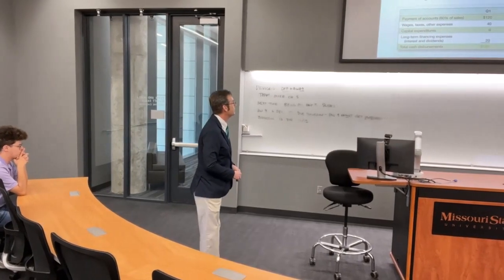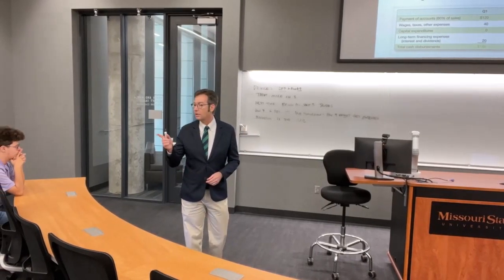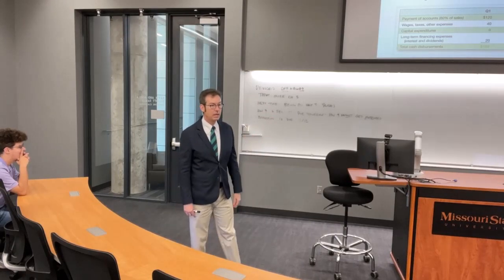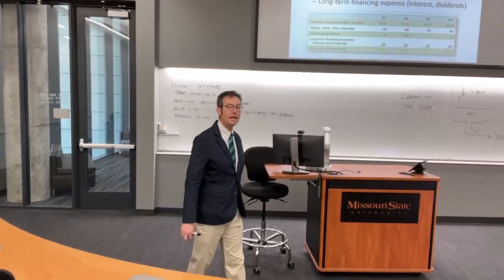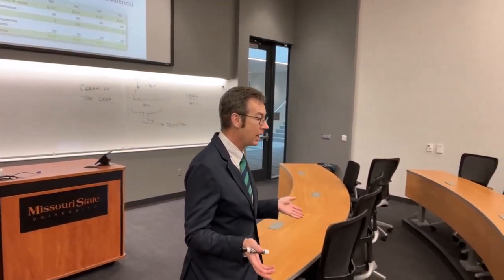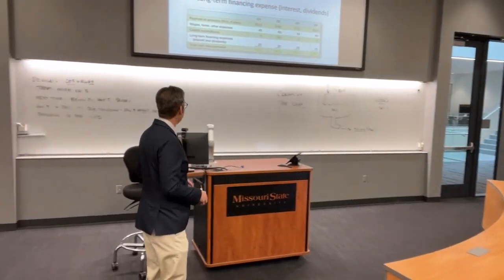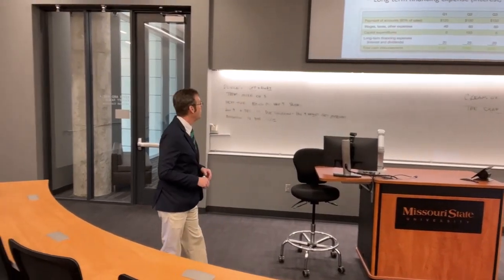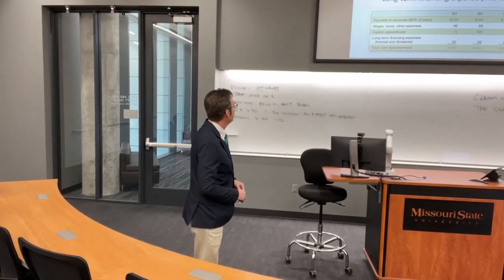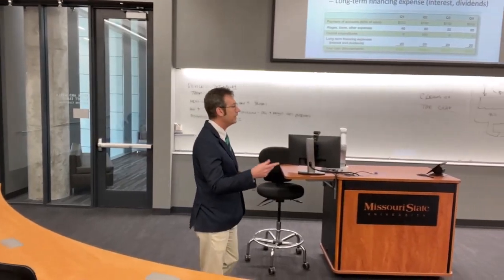Wages and other expenses. Now they don't mention it here, but it's actually 20% of sales. And how do I know that? If you take that first line, divide it by 3, you get the second line. And so it's also a percentage of sales. And that kind of makes sense too, because the more we produce, the more labor we consume, and that sort of thing. Okay, now capital expenditures, we only see that there's one quarter here with a capital expenditure, and that is the second quarter. And then our long-term financing expenses, interest and dividends, is 20 in every period.